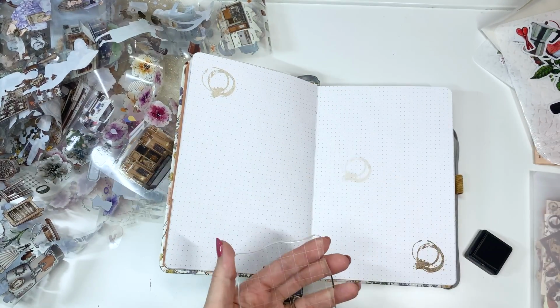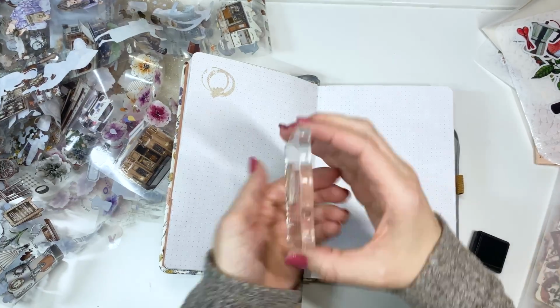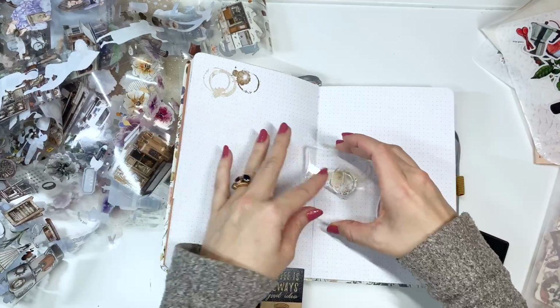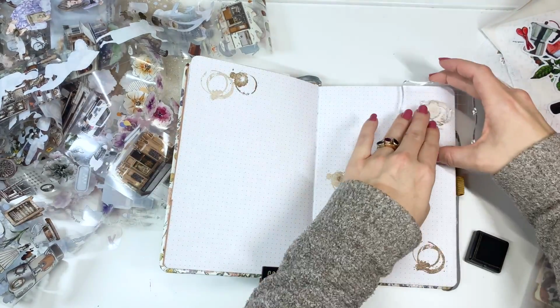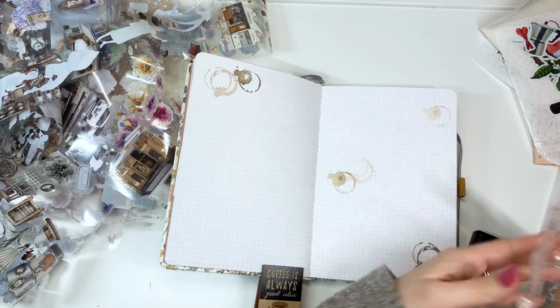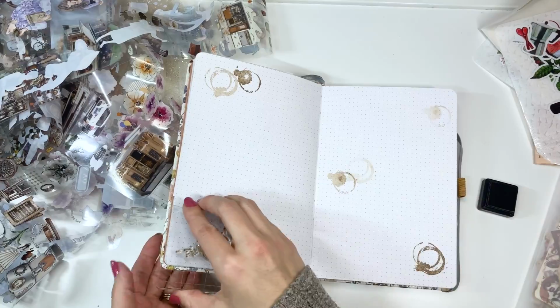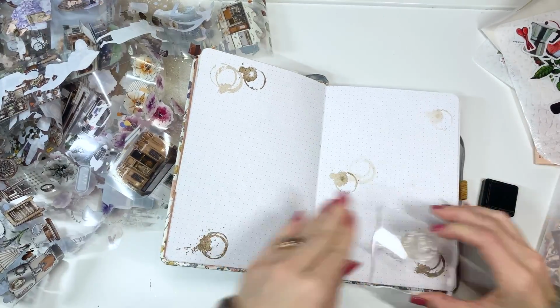So what I'm doing is putting ink onto these stamps, and I'm just putting it on and then doing like 3 presses so you can see there's more pigmentation on some of them and less on the other so that I kind of have different shades. And I think it looks really cool.